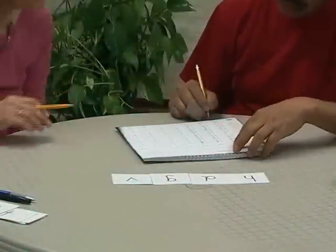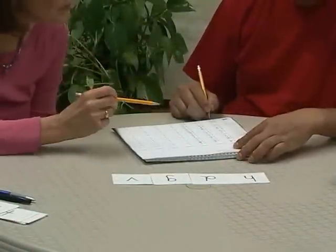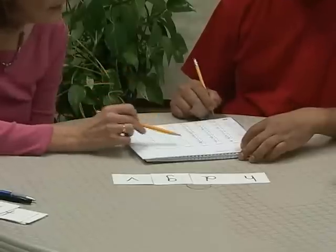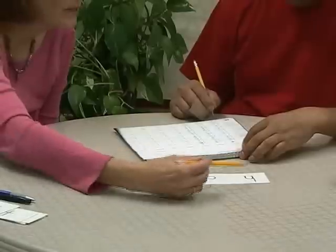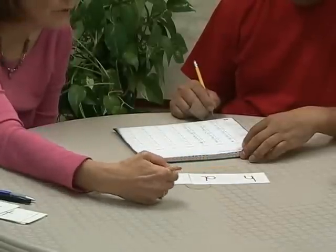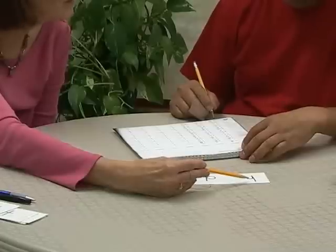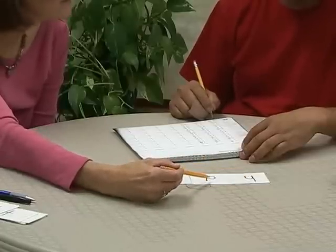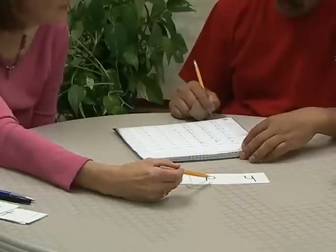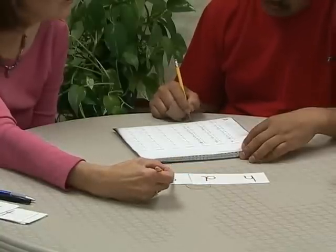Okay, I'm going to say some words, and you're going to write down the beginning letter like we do, right? So it's going to be one of these letters. Let's go through what those sounds are. Can you tell me the sound for this one? This is ha. Perfect. This one? This is da. Good, excellent. This is G.